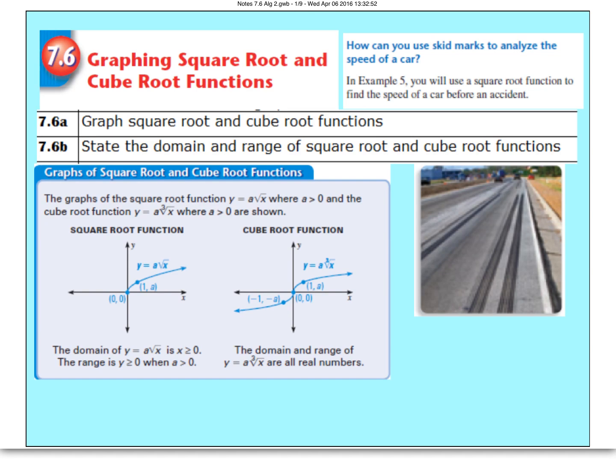For section 7.6, we're going to look at both learning objectives together, A and B. We're going to graph square root and cube root functions, and then talk about their domain and range. So the first thing you want to note is a square root function will always have a very similar shape. It looks something like this. It's kind of like a half of a sideways parabola, and it's just a little swoosh right there.